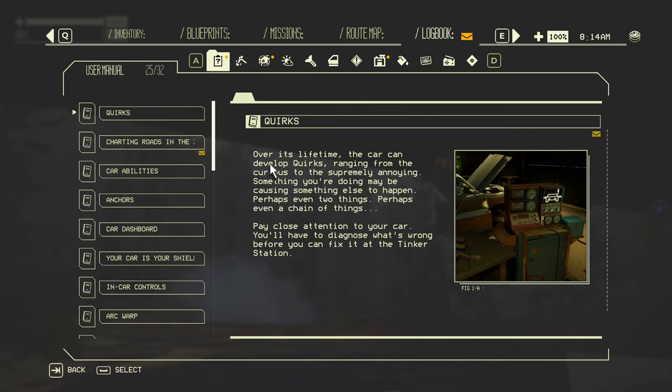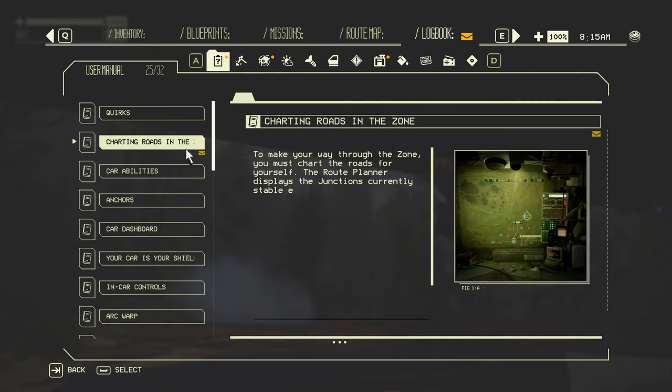Over its lifetime, the car can develop quirks, ranging from the curious to the supremely annoying. Something you're doing may be causing something else to happen. Perhaps even two things. Perhaps even a chain of things. Pay close attention to your car. You'll have to diagnose what's wrong before you can fix it at the tinker station, which we did, and I think we actually know our second quirk, unless this is a new one.